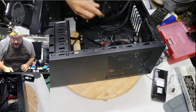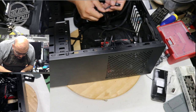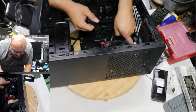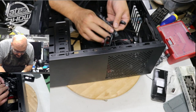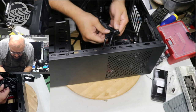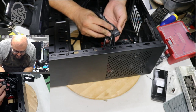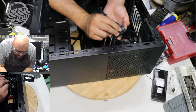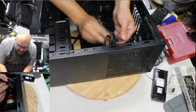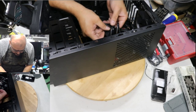So here's a little difficult part right here. Now we have two different splits right here. There's another part right here that goes in the motherboard, and then we have this one. This is actually for the motherboard right here. We're going to go in there. Oh, shit. This is going to be a little hard right there. These big, giant sausage fingers. Hopefully, they fit. Maybe I should take it off and then... Oh, damn it. This is going to be harder than I expected. Here it goes.